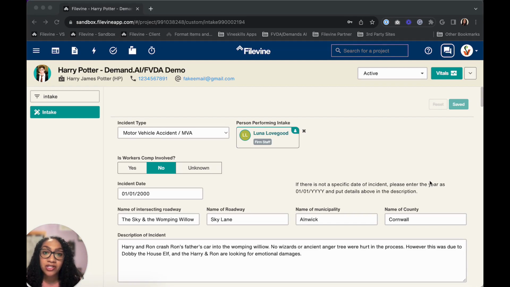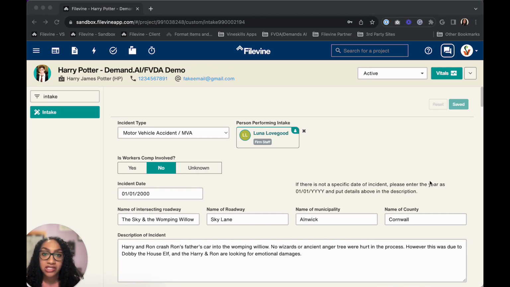Now, it's important to note that these AI fields were built specifically with safety in mind. What that means is that they have a 0-day retention, so none of your data is being saved and pushed out anywhere or is available on the internet. Everything is safe right inside Filevine. The only thing the fields do is analyze the document that was provided, summarize it and push it out into a text box so that you're able to quickly glance at that information, but it's not sending it anywhere else.